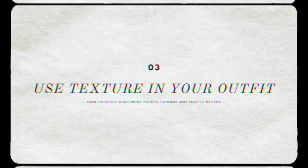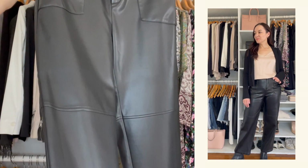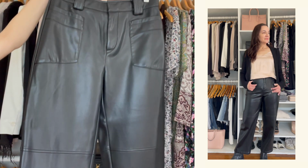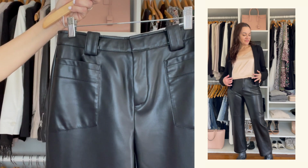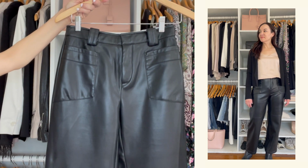And another way I love to bring a little bit more of a statement piece into my outfit is with fabric. Now again, because I do love a little bit more of a minimal, classic style, for me, wearing something like faux leather or real leather is a great way to bring in a little bit of statement. Even if it's in a neutral color or a more streamlined silhouette, the fabric choice is the statement for me. So I love pairing something like these faux leather pants with a really simple, classic, streamlined top. I think it's just a fun way to have that element of interest in your outfit and keep everything else pretty simple and minimal.